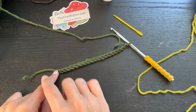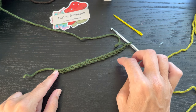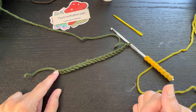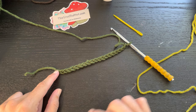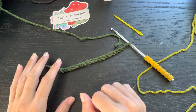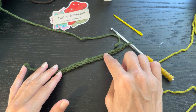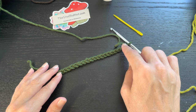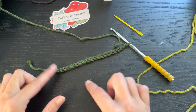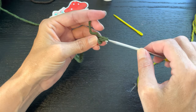We're going to chain and turn and work those same numbers down the other side, mirroring the edges. This is a leaf that is mirrored on both sides. In my written pattern available for purchase online, I'm pretty specific about the start of it. If you want it more pointy, do more smaller stitches before graduating; if you want it broad, go straight to your double crochets. I'm going to start with three slip stitches as it's written in the pattern.